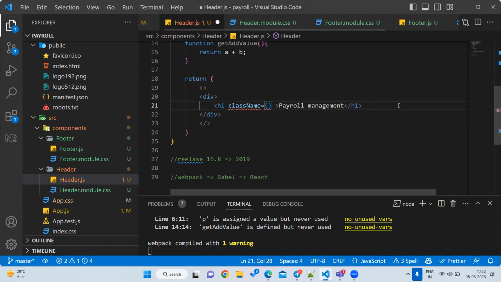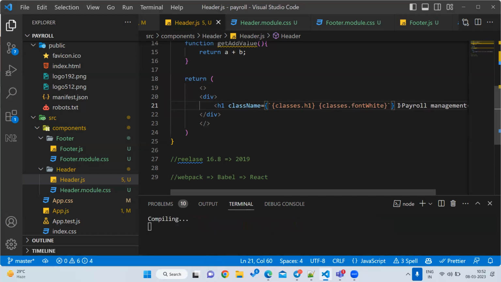So what is the backticks approach? I write backticks, and inside the backticks, what is my first class name? I write a dollar and then classes dot h1, and the second class name, again a dollar and classes dot font white.